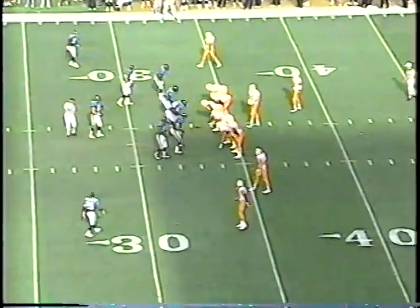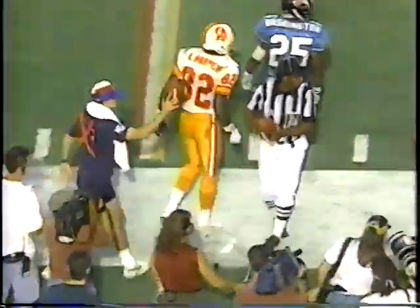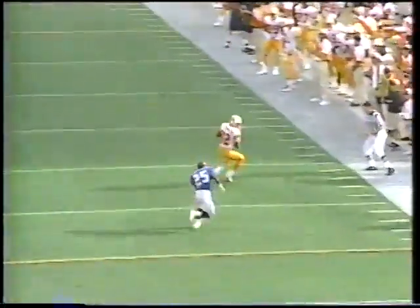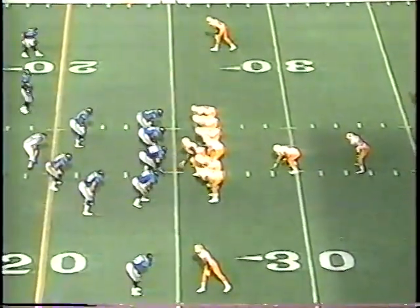Third round pick out of Florida State in '91, led the Buccaneers in receiving last year despite missing 6 games. Jackie Harris has taken over the leading receiver role, but he is out in this game. Near side, Harper, who had a big first half, falls in another one. Mickey Washington wraps him up out of bounds. Well, this is what they said they're going to do early in the game, and now maybe they've got to go back to it. They've got to find a way to get Trent Dilfer some confidence, because he certainly doesn't have it to this point. The little short passes right here, the little dump to Harper, some things that you know are going to have a higher percentage of completion, and are going to give the quarterback the confidence. Last year, his 24.5 yards per catch average was the best in the NFL.